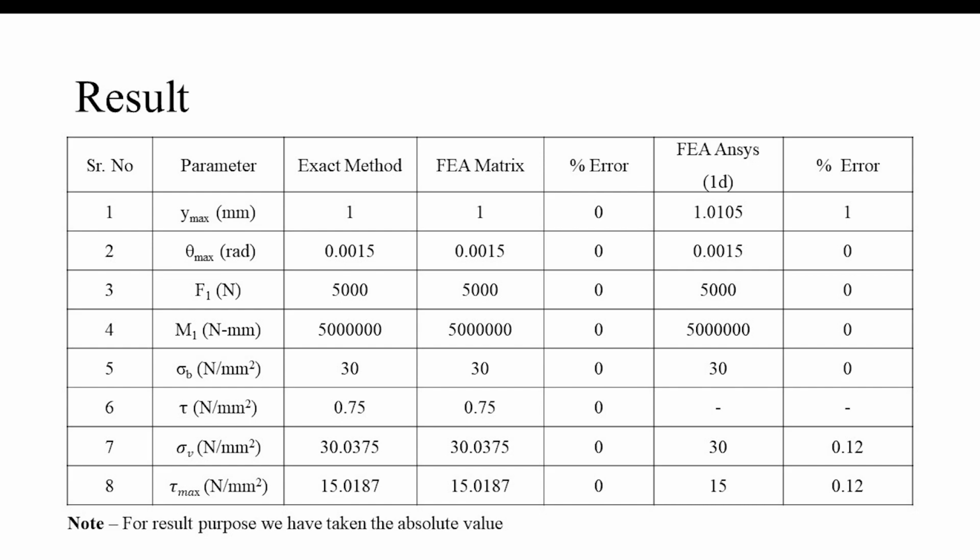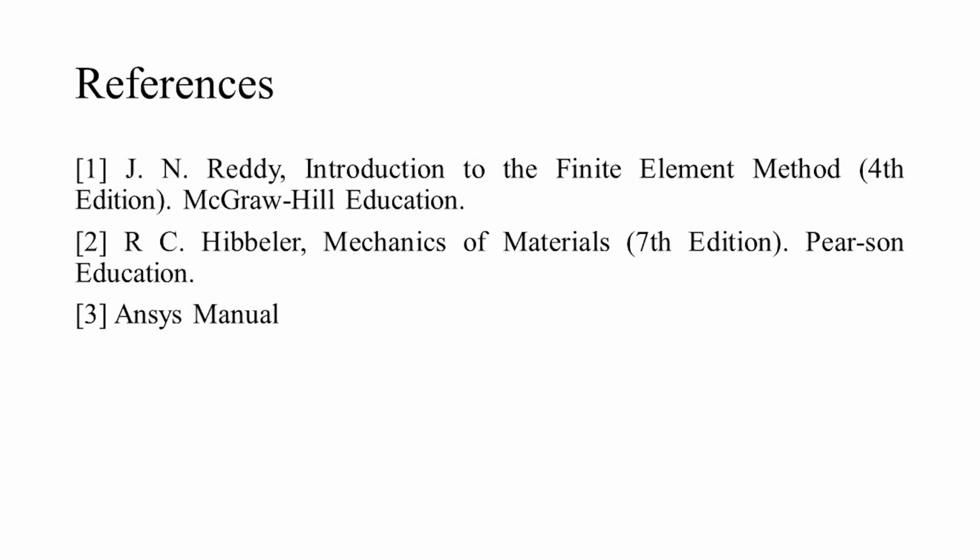The result is tabulated. The deflection, force and moment reactions of ANSYS match the analytical and FEA Matrix methods. And the bending stress also matches with theory, but shear stress is 0 in case of ANSYS, which results in inaccurate equivalent von Mises stress and maximum shear stress. Note that for result purposes, we took the absolute value. The references are as follows.